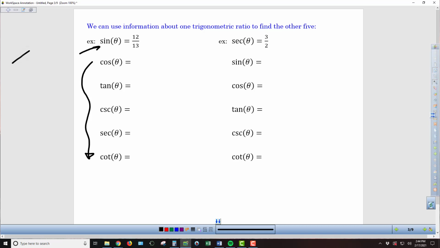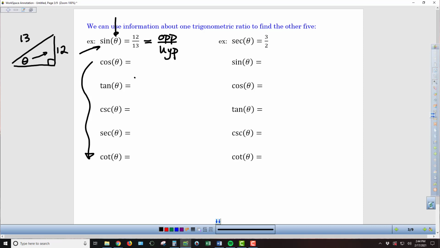So I'm not going to bother to try to draw it to scale, but I am going to draw a right triangle with my angle theta, the one that's being discussed here, in the lower left-hand corner there. And so now I'm told that the sine of this angle is going to be 12/13. So remember that sine is opposite over hypotenuse. So that means my opposite side to this angle, the one over here, needs to be 12. And then the hypotenuse, the longest side, the one across from the 90-degree angle, has to be 13.